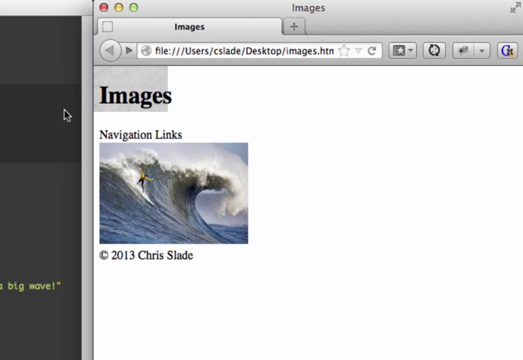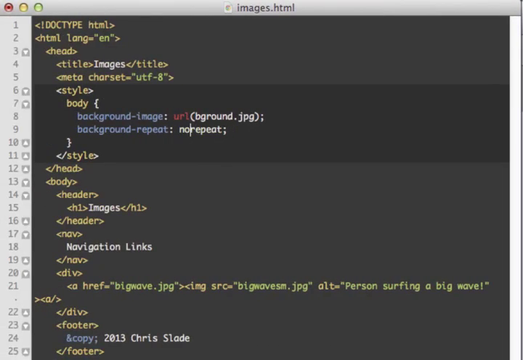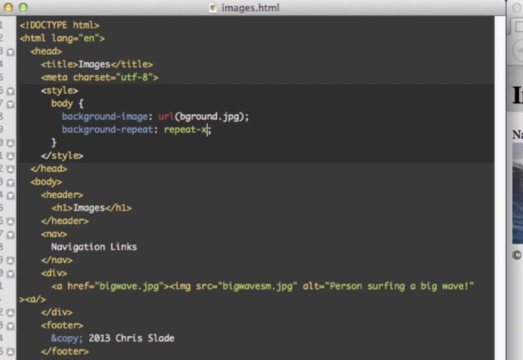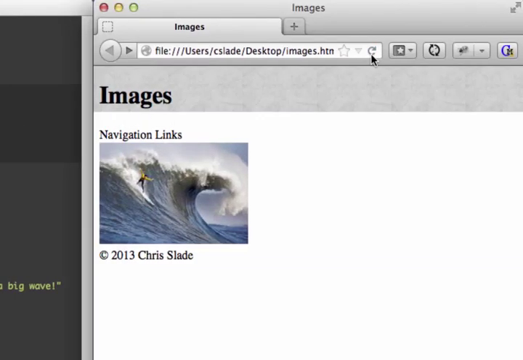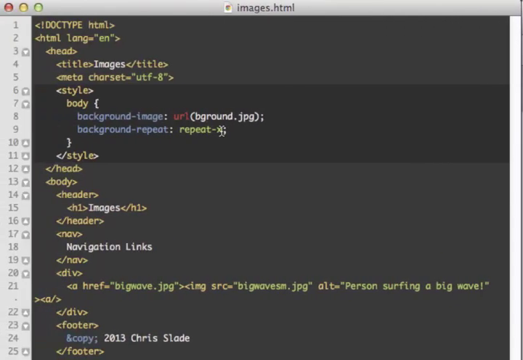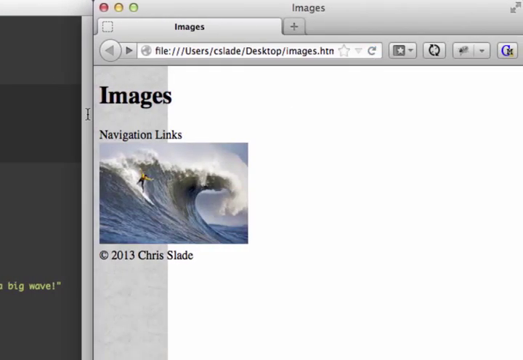Now I might want the image to repeat horizontally but not vertically, so another thing I could do is have it repeat-x, and then it will repeat horizontally, but it won't repeat vertically. And I can also do repeat-y right here, and then it repeats vertically but not horizontally.